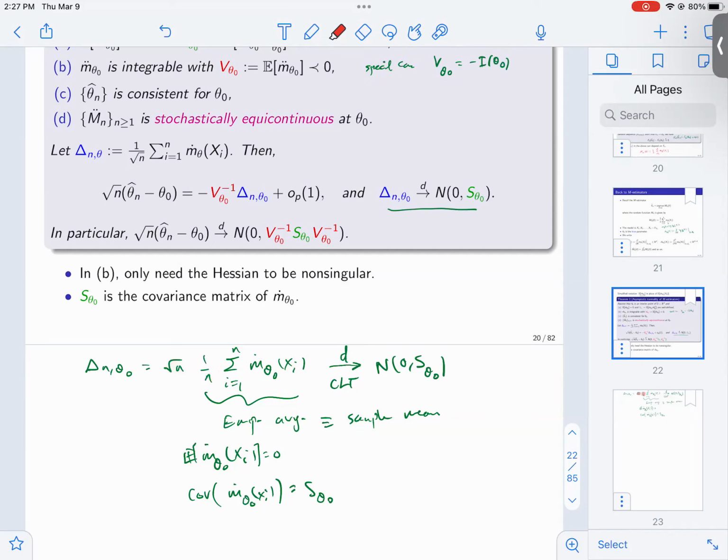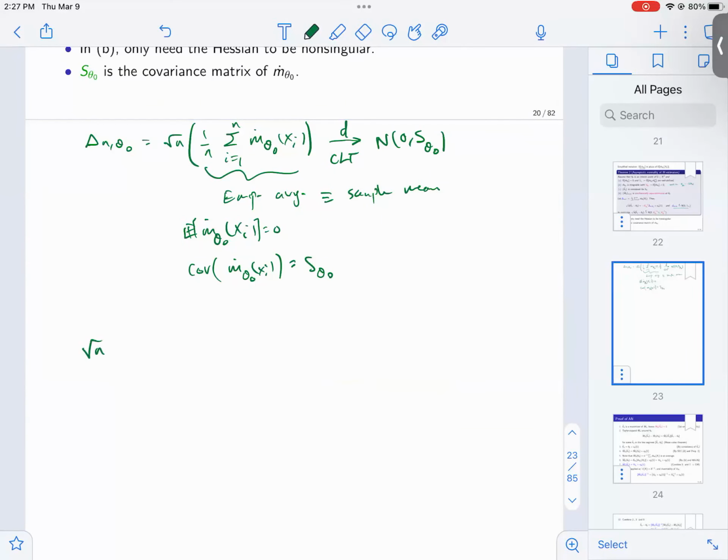So now this is really the form, if you remember. You write CLTs like this, root n times x bar n minus mu, right? So mu here is 0. So this converges in distribution to a normal with mean 0 and covariance sigma. Probabilists usually write things in terms of the sum, so it would be 1 over root n summation. Statisticians usually write in terms of the average, so you get a root n on the average. So they're equivalent. Whichever form you're comfortable with, you can write it.